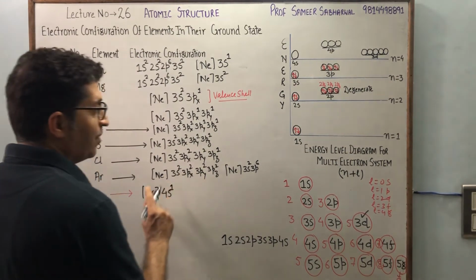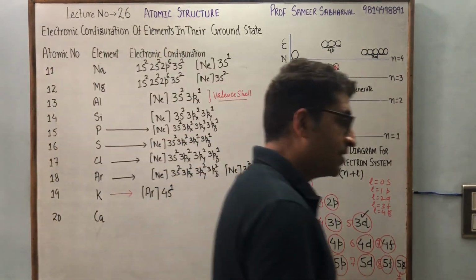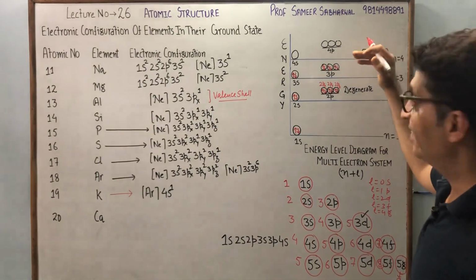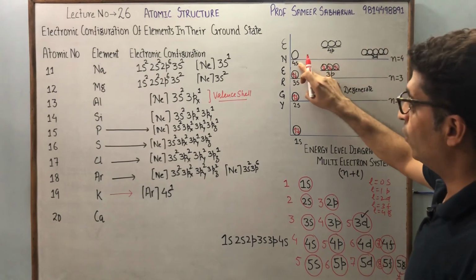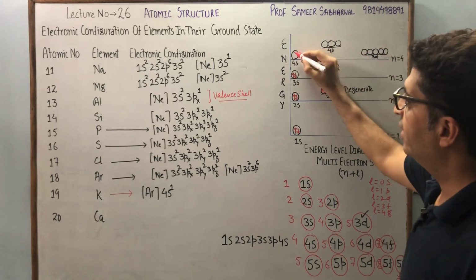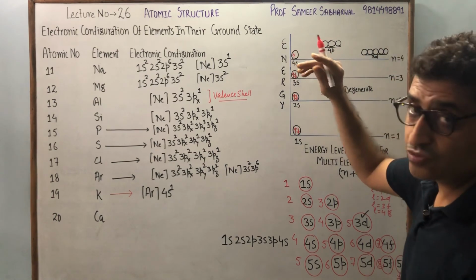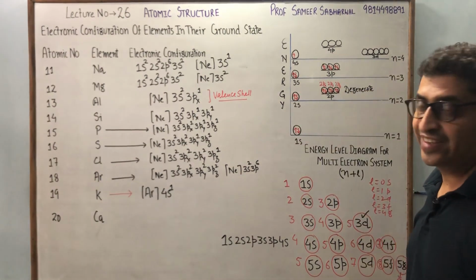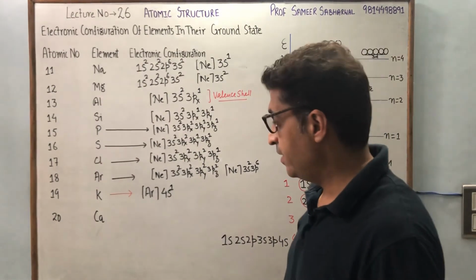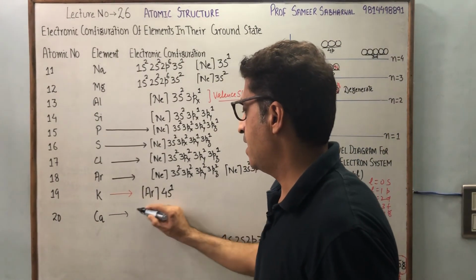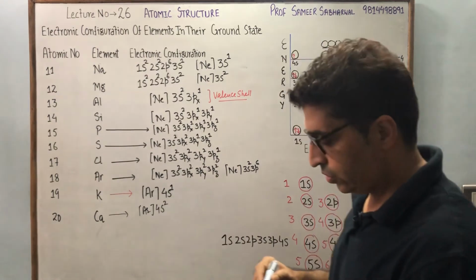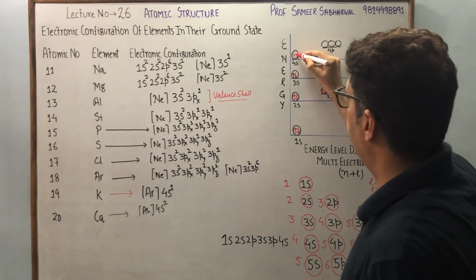4s1, very important part, you can see it from here. अगर आप इसको एनालाइज करें तो मैंने यहां मेंशन किया है कि D is coming in the fourth shell. See, this is a very important point. ये 4s का एनर्जी है, 3d का एनर्जी 4s से थोड़ा ज्यादा दिखाया गया है, the difference is not much, तो we give electron to 4s because 4s is having lower energy. So the configuration of potassium is argon 4s1, and for calcium this is argon 4s2. So we are going to fill electron here.